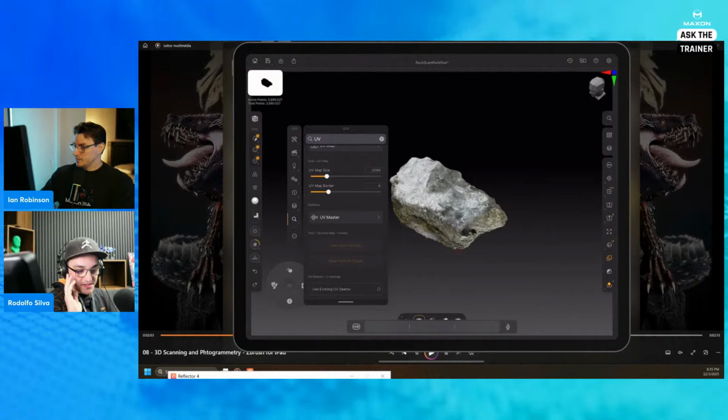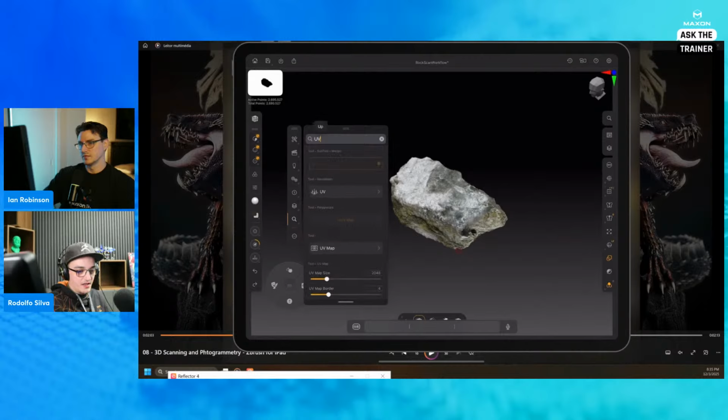So again, it's not just a teaching tool. I'm sorry if that came across wrong, but it's not really just a teaching tool. It's just something that helps you navigate and learn more about ZBrush as well if you're learning. Exactly. That's the point. Again, you can also just say, oh, I want to do UVs. I don't know the name of the features, but I want UVs. I just type in UV, and everything that has the wording UV on it, there you go.